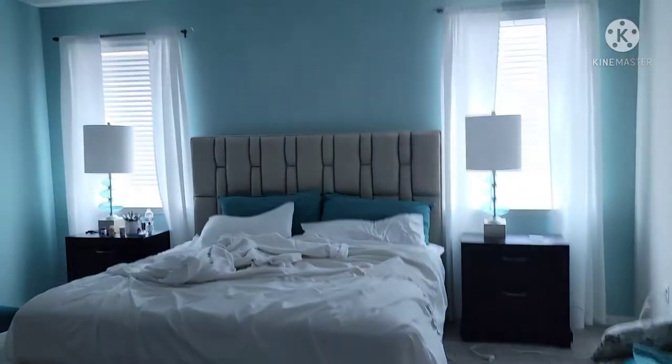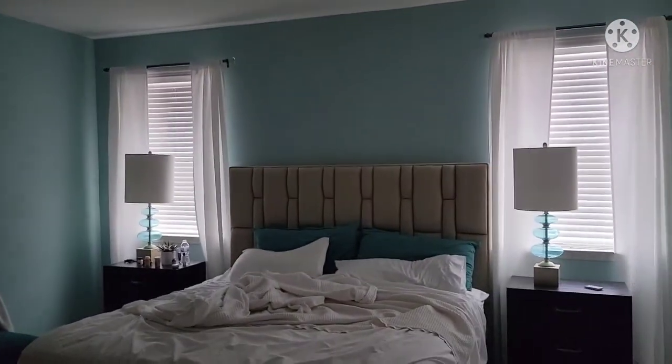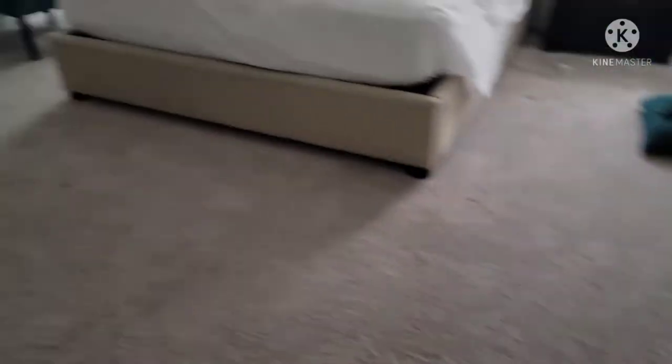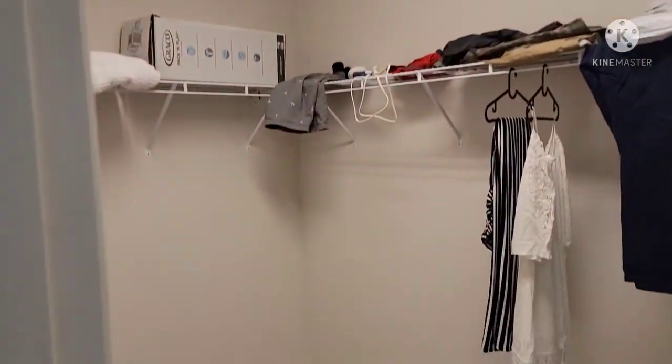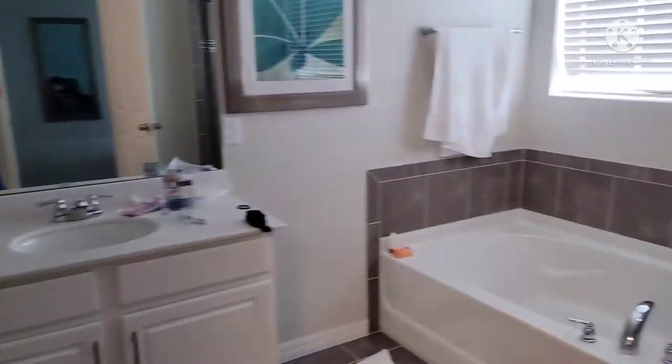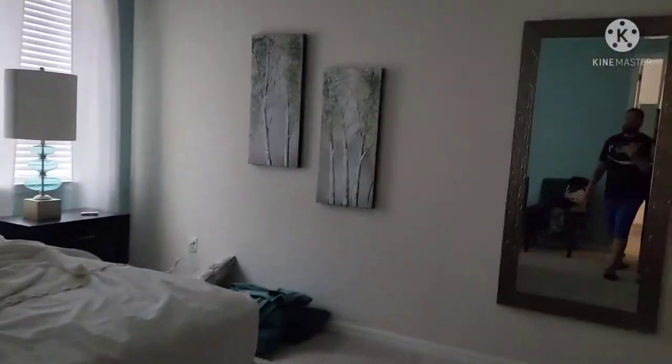This is the actual bedroom I'm staying in this vacation, which is part of the mess since we've been here a couple of days. This is the biggest master bedroom in this location. Off to the left we have a walk-in closet storing our clothes, a bathroom with a shower-tub combination, and a toilet in the back — not much to see, but this is the room I'm staying in right now.